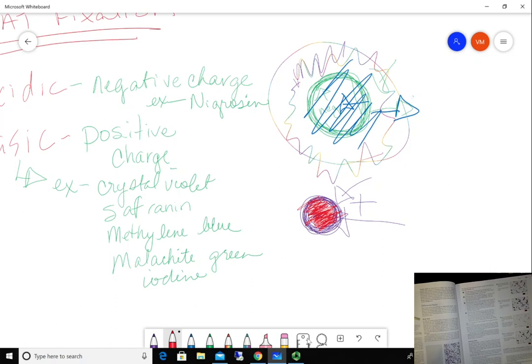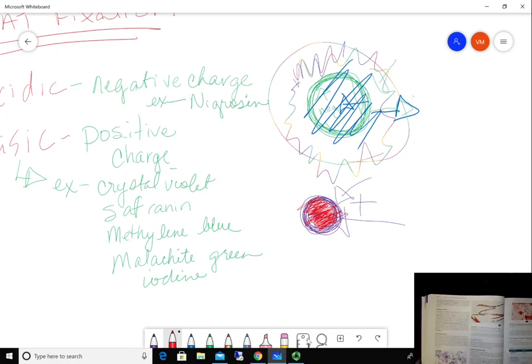Now, excuse me, there are some special bacterium that are very sensitive, and they cannot use typical acidic or basic dyes. So we use a stain known as acid-fast stain for these bacterium, and they are Mycobacterium and Nocardia. Those are the two types that use an acid-fast stain. I'm not going to talk very much about an acid-fast stain, but it's also a differential stain.